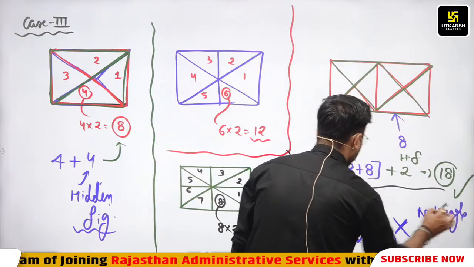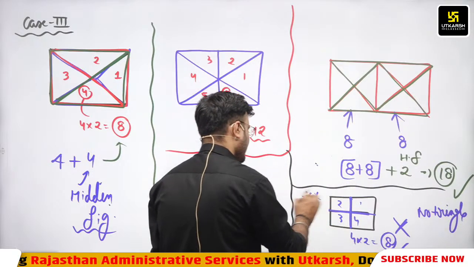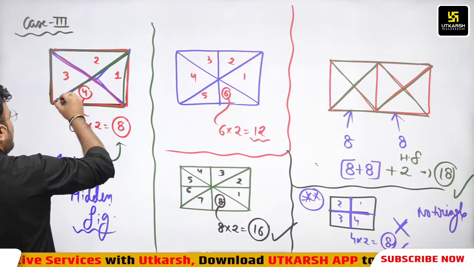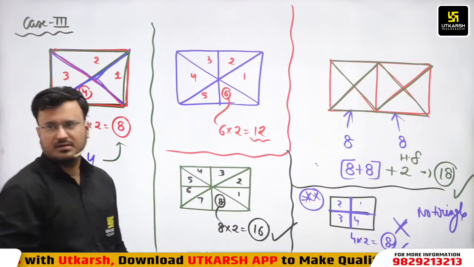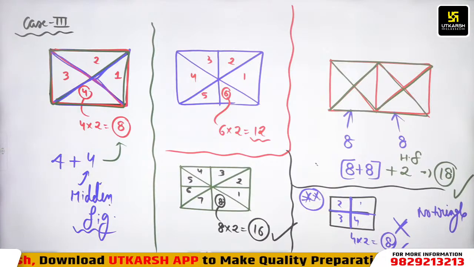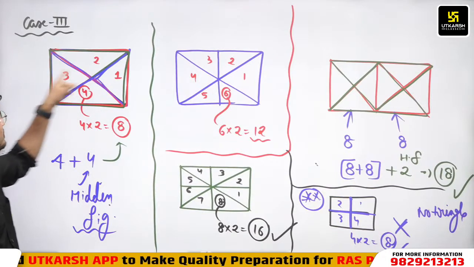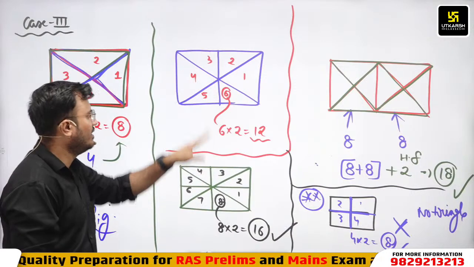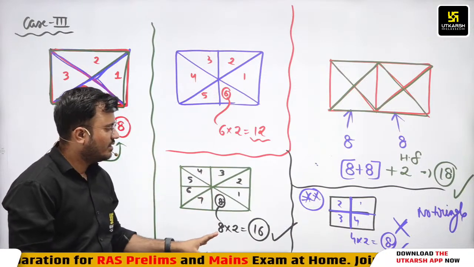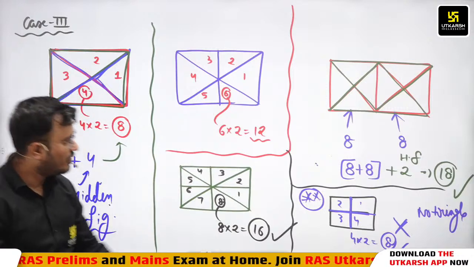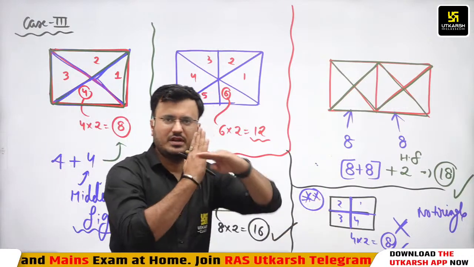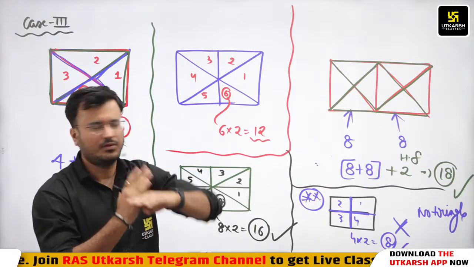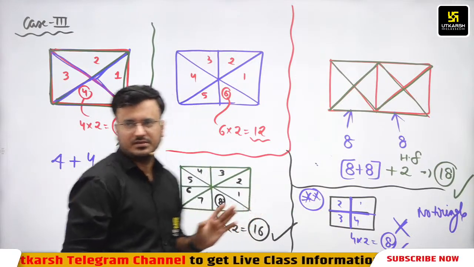So remember one thing, these lines must be drawn in a diagonal form. First these two lines must be formed in a diagonal form, then if you add one more line or two more lines, you can apply the same concept. But if you are drawing the two lines in horizontal and vertical form, then no triangle will form. Okay, so remember this thing also.